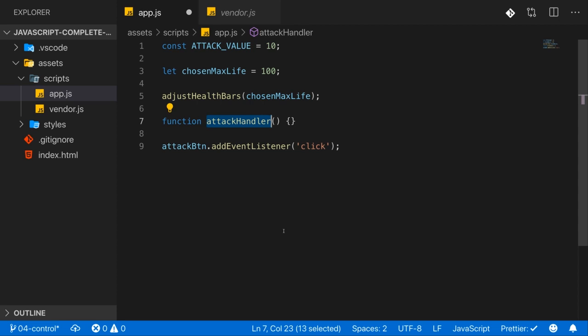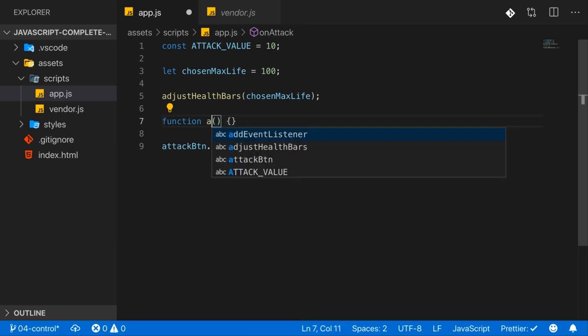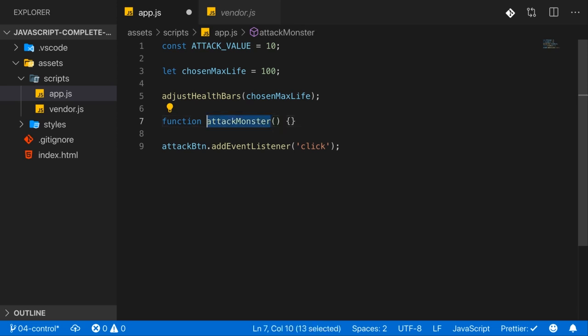Some people also use a convention where these event handler functions start with on, and then, for example, on click or on attack. Or you just name it attack monster if you want to go with that, just to make clear which functions are attached to an event listener and which functions aren't. I will go with that attack handler or with that handler convention here, but again, that is optional.